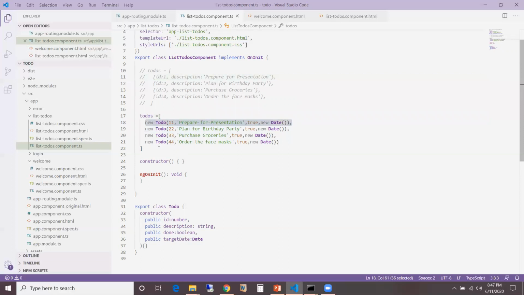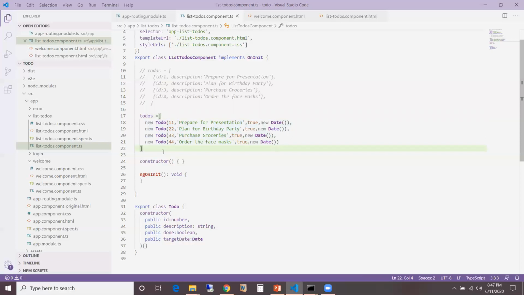That means we are actually executing the constructor for each to-do item. So this will leave us with 4 to-do objects with these values that we are giving here. It's more or less the same as this, but this is the better way of defining the to-do objects in this to-dos list.